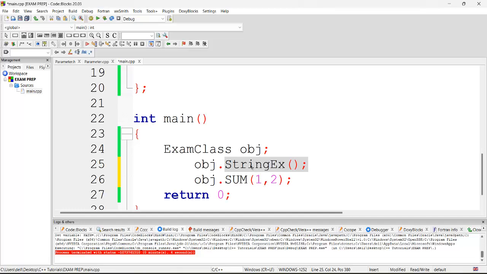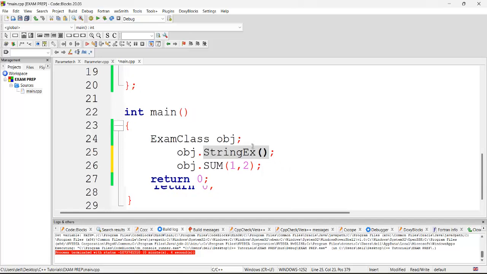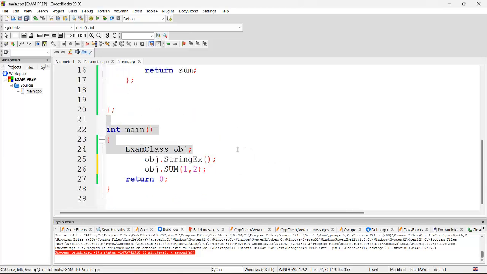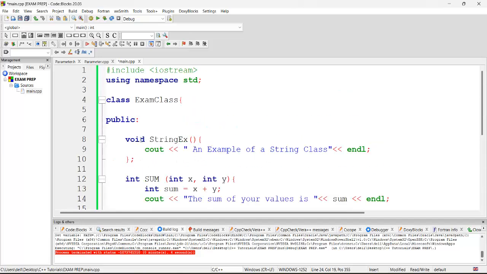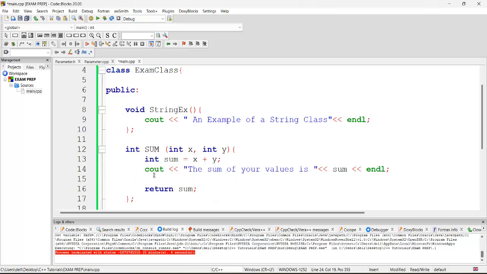So the name of my object is obj. Okay, it can be anything, followed by a period, and then the name of my function. Remember, I wrote two functions: a string example and a sum function.